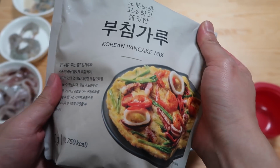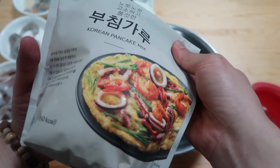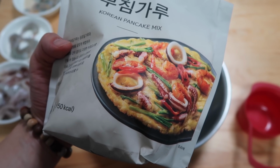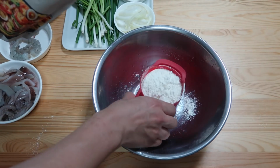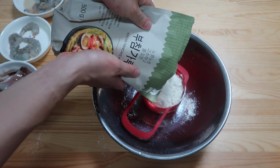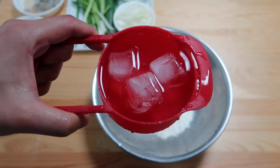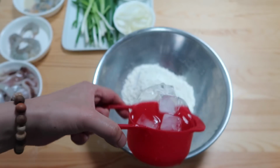We're gonna be using some Korean pancake mix. Now, don't make any blueberry pancakes out of this. It has a variety of spices in it, including some onions, some garlic powder, so it's pretty tasty. You can find this at the Korean Mart, and if you can't find it, I'll put an Amazon link in our description below. We need 1 cup of this, and 1 cup of water. Put some ice cubes in so it stays extra cold.